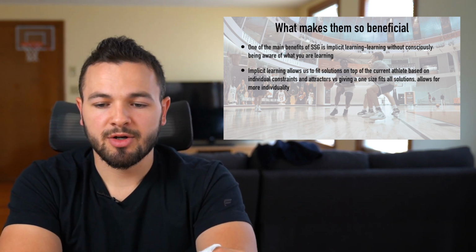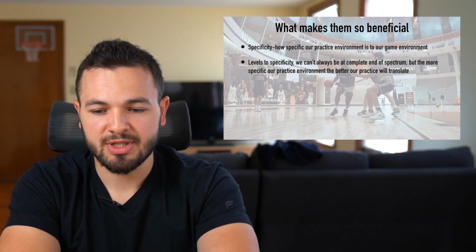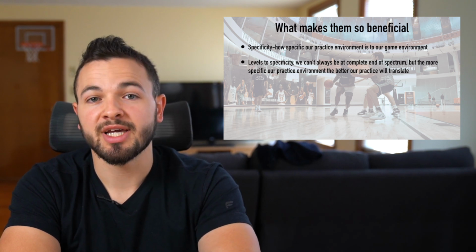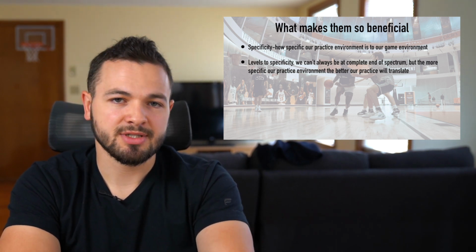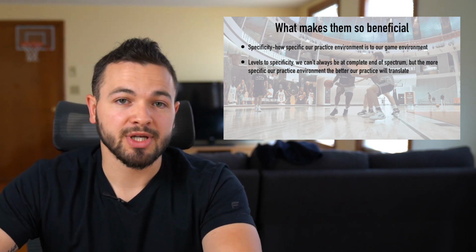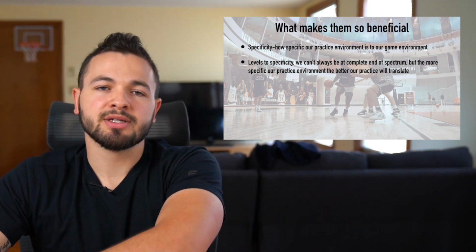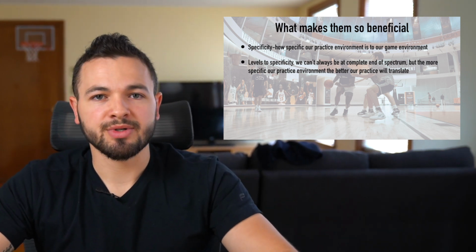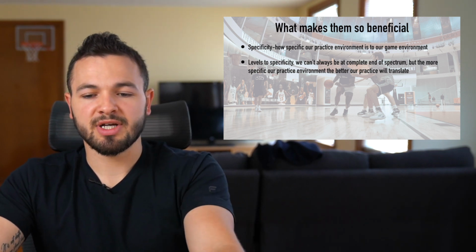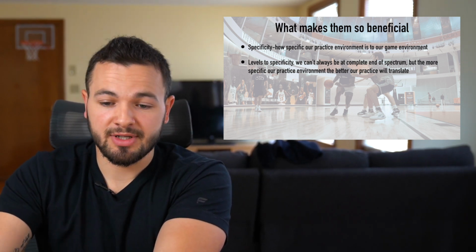Now, third point, and one of our most important ones, is what we call specificity. Specificity is just how specific our practice environment is to our game environment. So this is the entire spectrum, right? If we want to make it as specific as possible, that's an actual game: 5-on-5 with a crowd, with a time, with a score. On the other end of the spectrum, 1-on-0, 0 crowd, 0 pressure, 0 time, 0 score. Now, small-sided games is going to move us closer to the specific end of that spectrum.